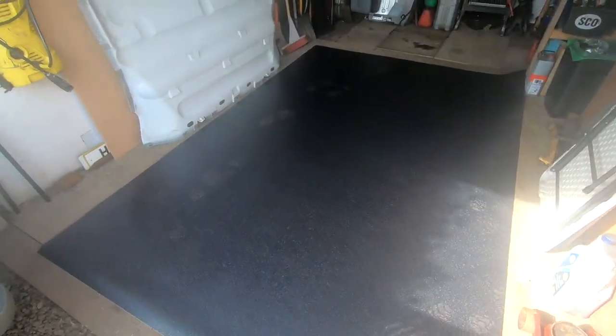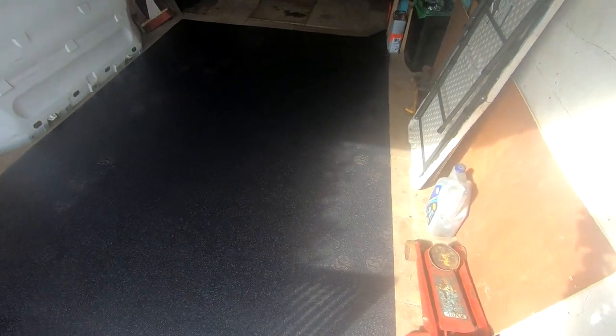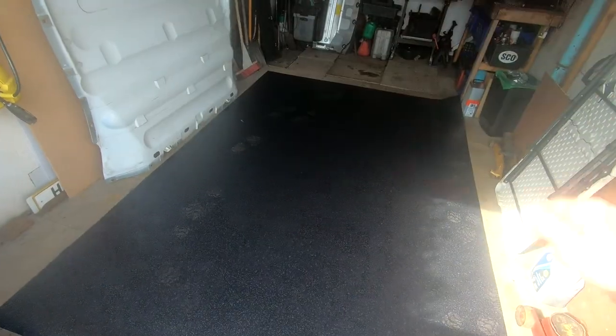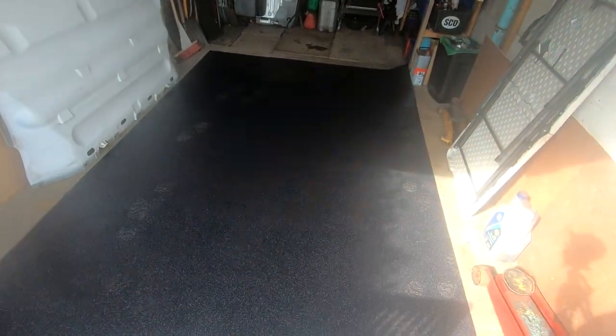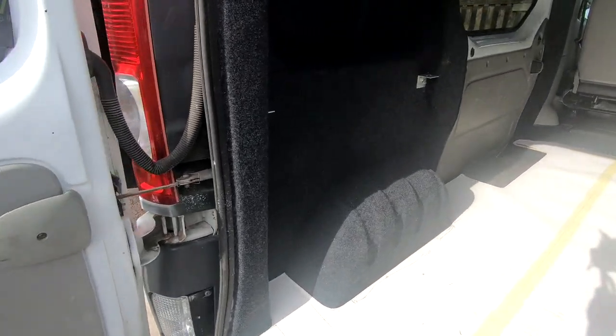I call it laminate, it's just vinyl flooring, and this is just cheap as chips vinyl flooring from B&M, and I've got my dirty feet marks on it already. So I'll just put the template on this, cut round about it, and in theory it should fit like a glove. That's the template ready.